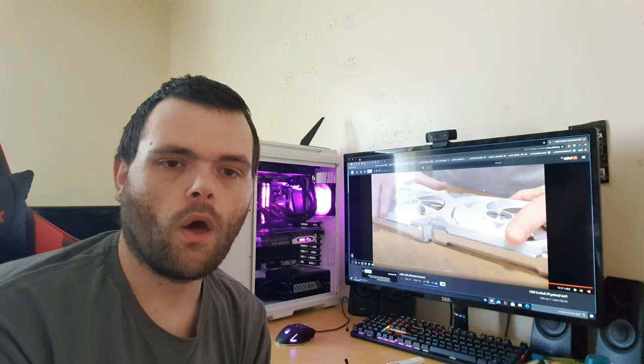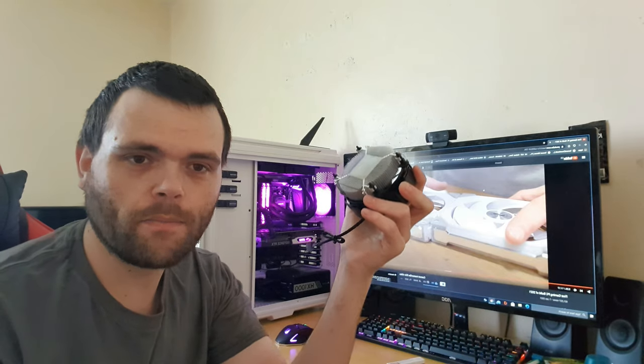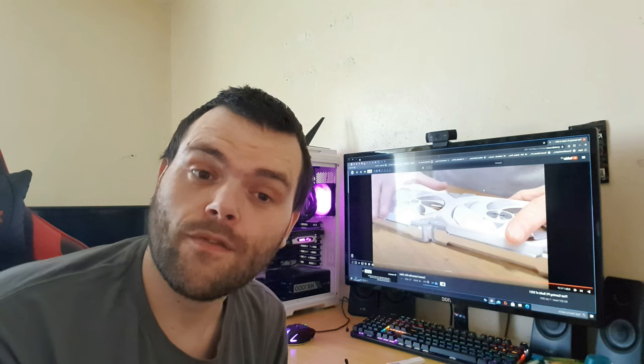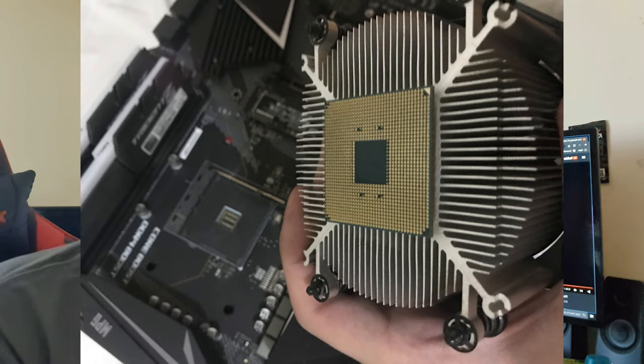Now, what a lot of people keep complaining about on Facebook as well as Reddit is when they undo this, they pull the CPU out and it goes, why is it on there? No, it's like literally glued. Well, now this is for those people. Okay, now listen to me, because I'm sick and tired of seeing this bloody post go up on Facebook groups all the time, and there's about 150 comments saying the exact same thing.